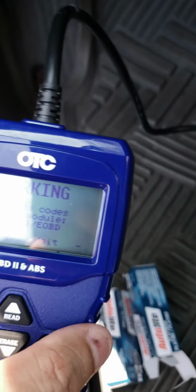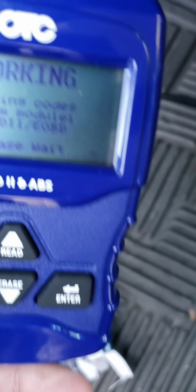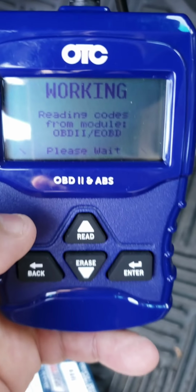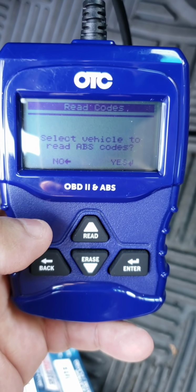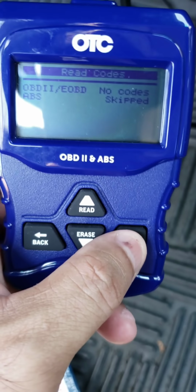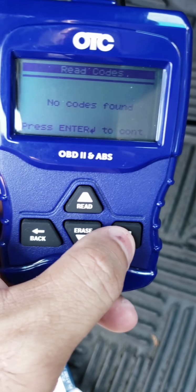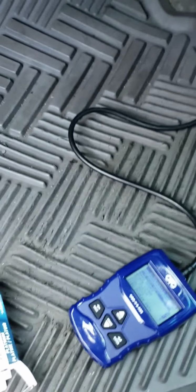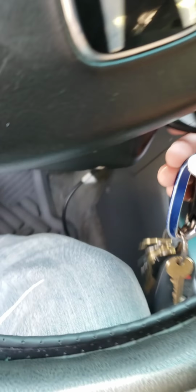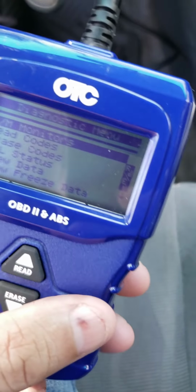So now, I'm going to see if there are any codes. Excuse me, guys. Says working, so it's looking for codes. No codes found. Press enter. Okay, so let's turn on the car, see what happens. Sorry about the noise, guys. Okay, guys, I turned on the car, so let's see what happens here. See what's going on.